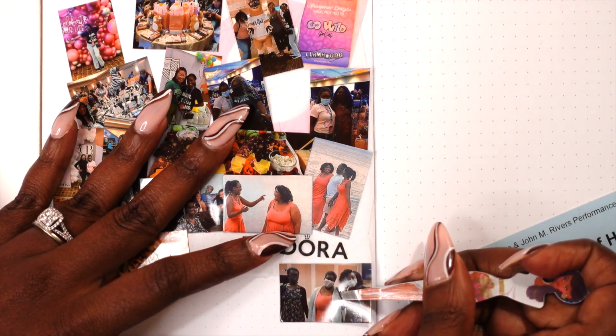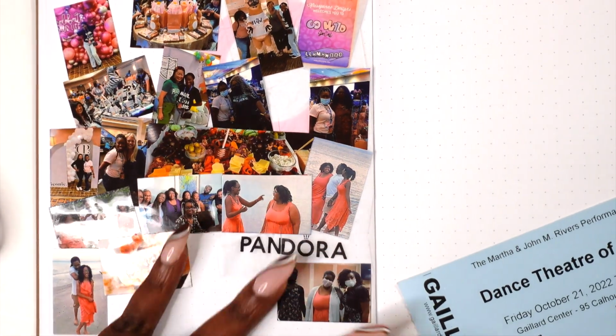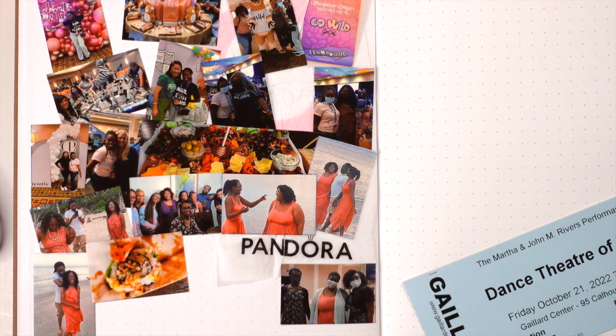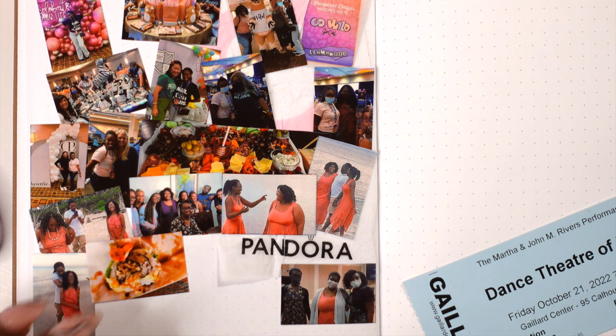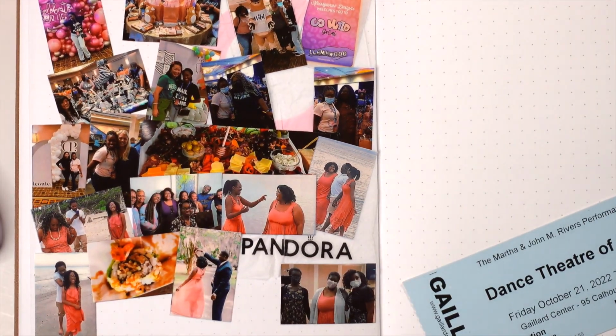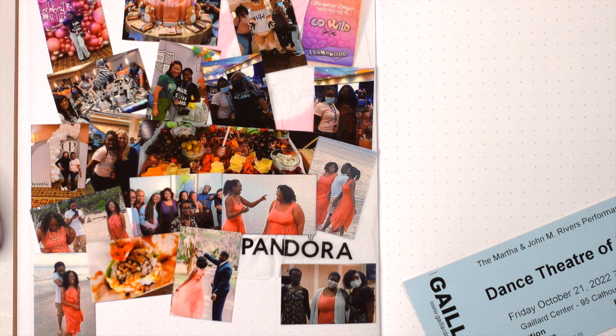So I'm going to put that down there. And that was in March, but that gave me the idea of the color scheme for our family photos. So that is unique because of that. Because my sister wore this dress, that coral one, to the memorial. And then I actually had the same dress. Look at this. And then I said, hey, those are our colors. That's what we're going to do.